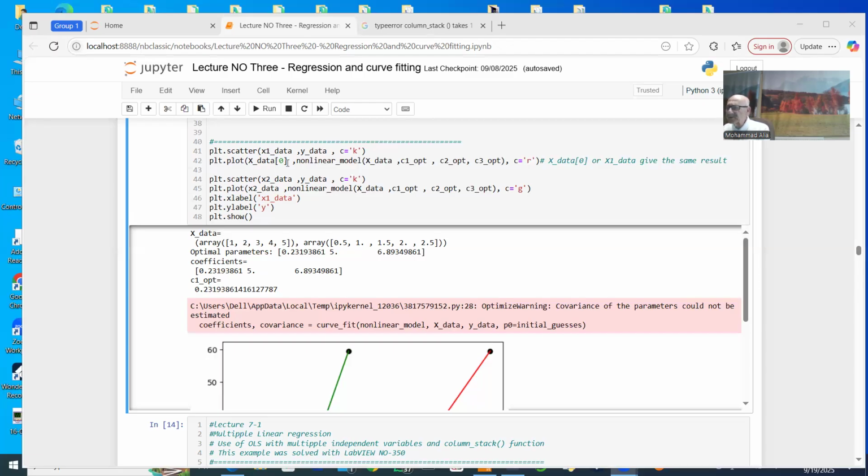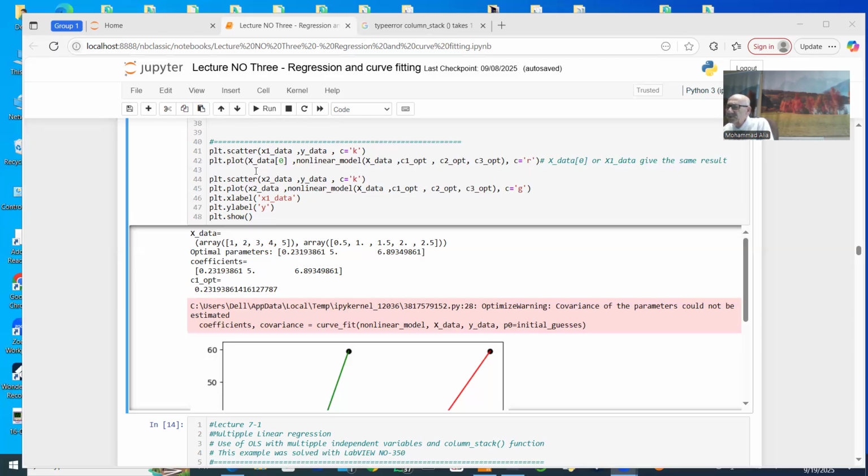So the plot now, this is the x-axis variable, and the y, or the predicted values, it is the nonlinear model with the x data. Now this is the combined data, x1 and x2, with the optimal values, C1 optimal, C2 optimal, and C3 optimal. And I gave them the color red.